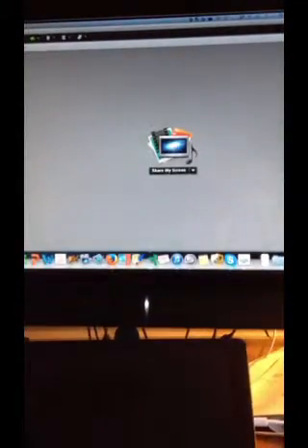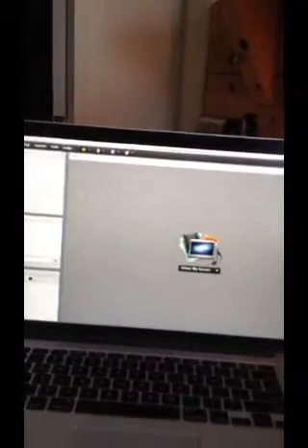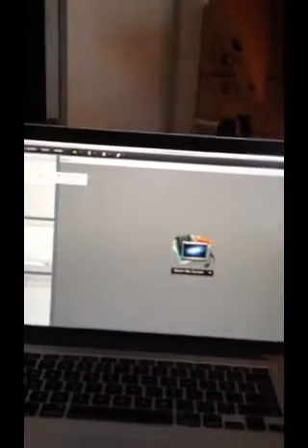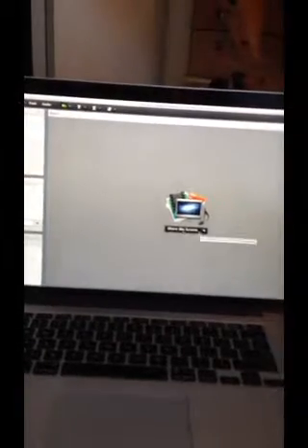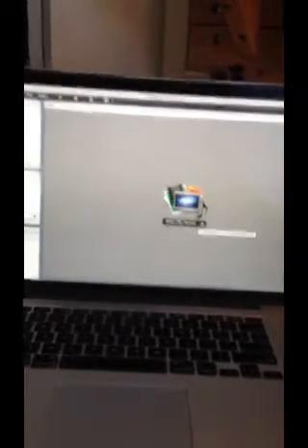It says it's connecting. This is the screen that comes up, and it's the basic screen for Adobe Connect. I'm going to drag that over to my primary screen, and it fills it up. We're going to hit Share My Screen.